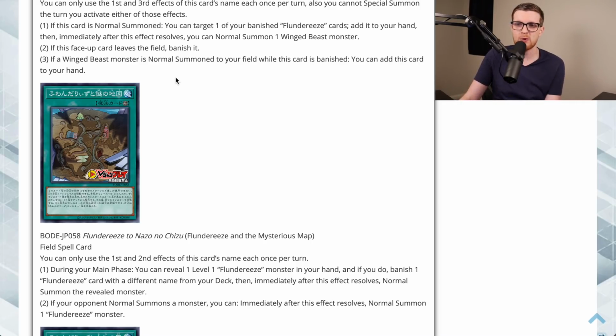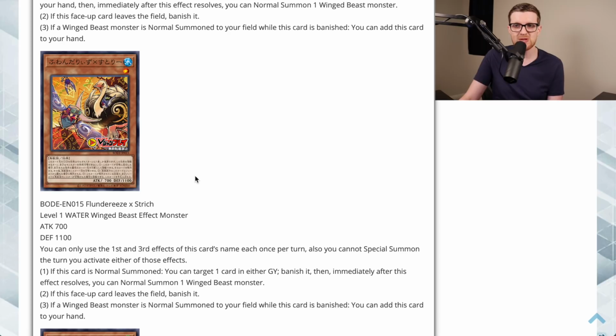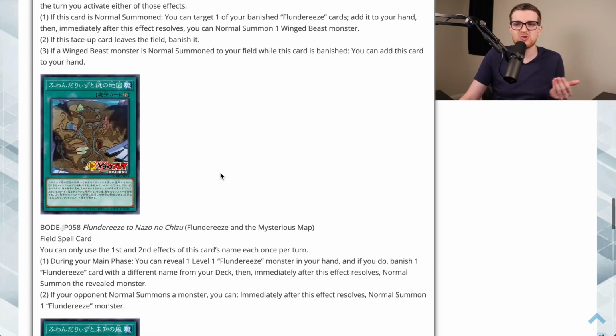The second effect, though: if your opponent normal summons a monster, you can, immediately after this effect resolves, normal summon one Flundereeze monster. Okay, so this is actually interesting because this is a way to trigger the Stritch during the opponent's turn and then act as a sort of graveyard interruption, but it does require your opponent to normal summon, right? And obviously your opponent is going to only have one normal summon unless you're playing the mirror match, right?